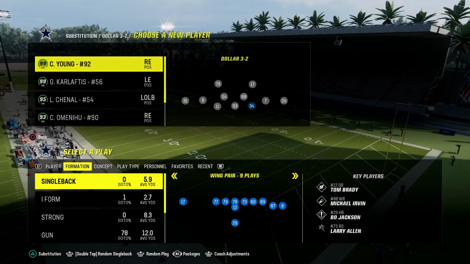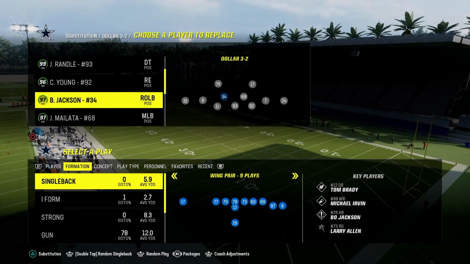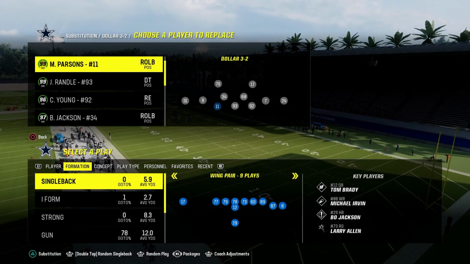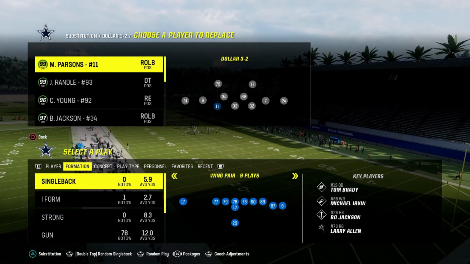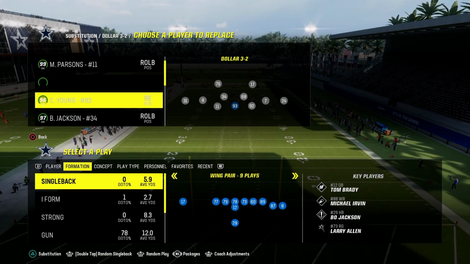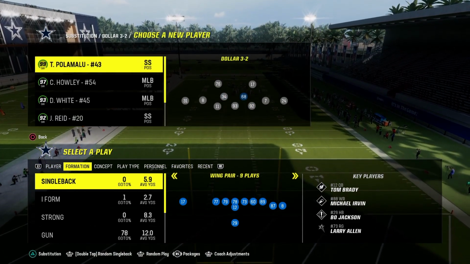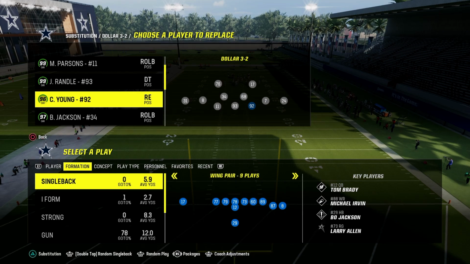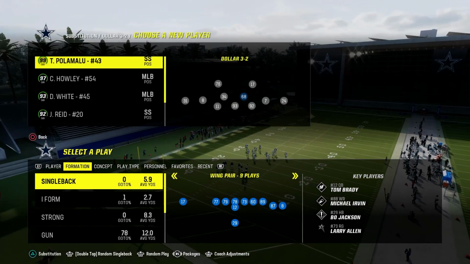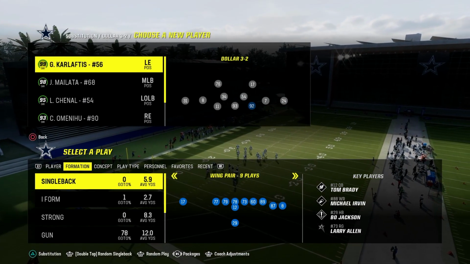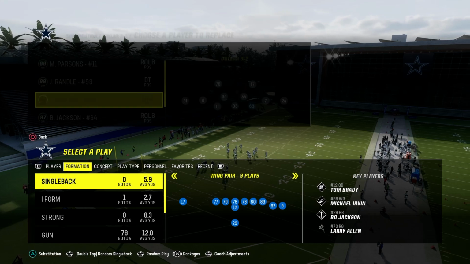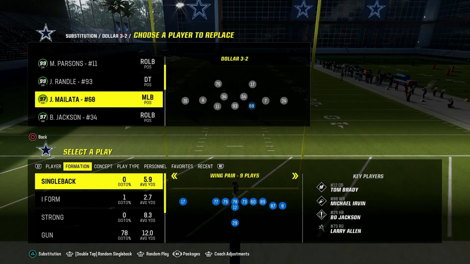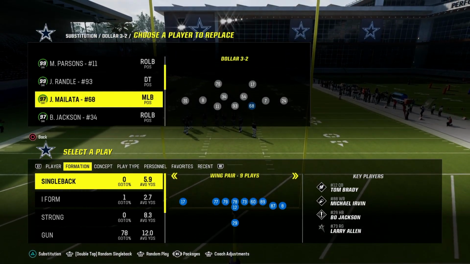So we're actually going to throw Bo Jackson in as our A-gap blitzer. I think he's one of the better ones. We're going to have Micah Parsons with Mid-Zone KO and Lurk Artist on this left side. On the right side, you can do whatever you want. What I end up doing a lot of times is putting Mailata here because he gets Mid-Zone KO and Lurk Artist, so if I drop him in the zone, he's going to play really well.